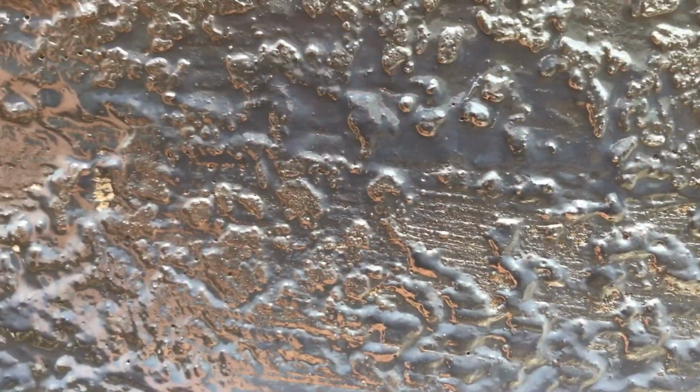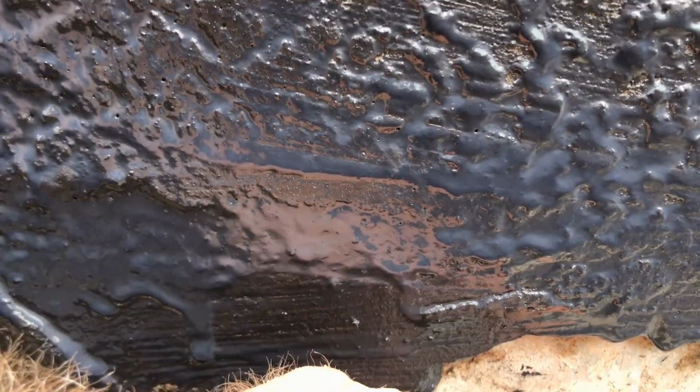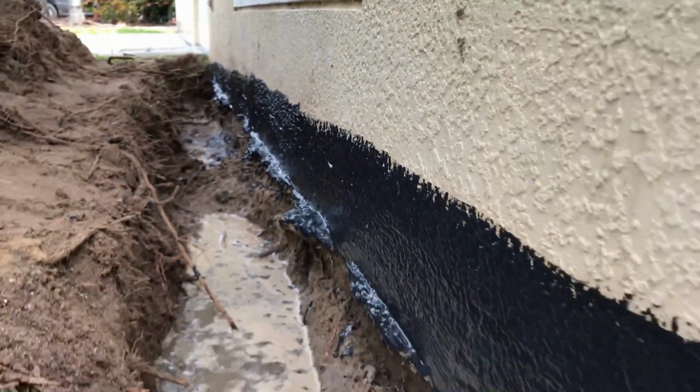Notice, this is solid concrete right here. You see my finger? This is solid concrete. We don't need to do anything with this. But where the stucco is, right here, we want to make sure that we seal all of that. This is the second coat. It goes all the way around. We don't need to seal the concrete. People get that confused. There's no reason to do so.